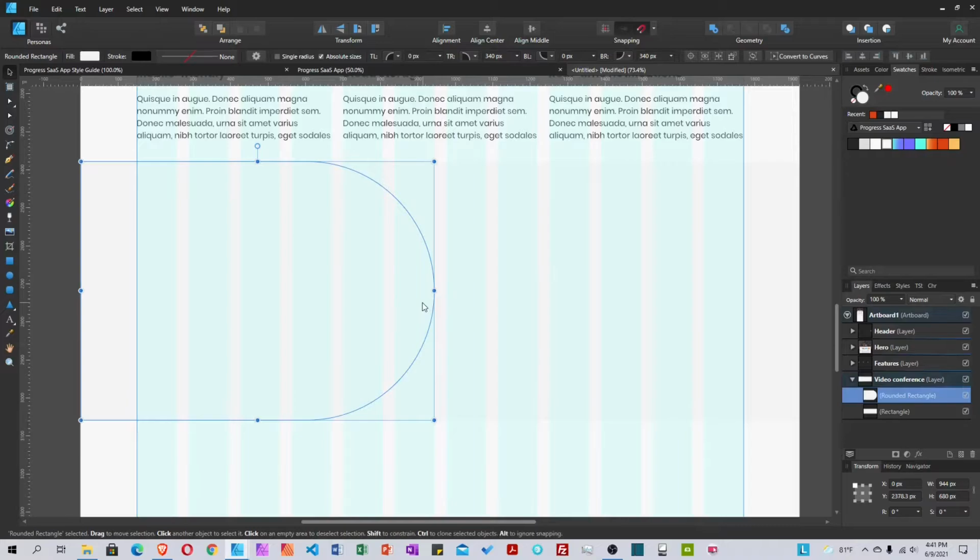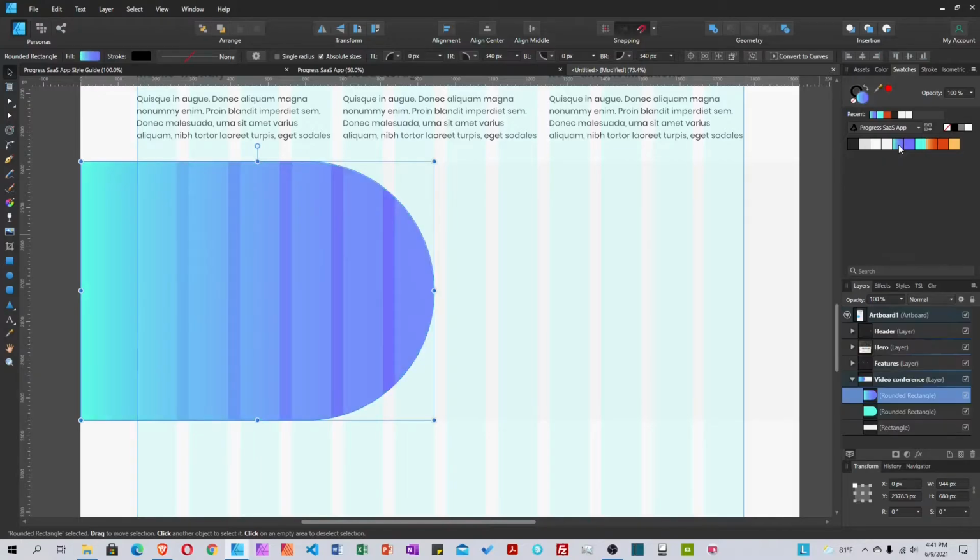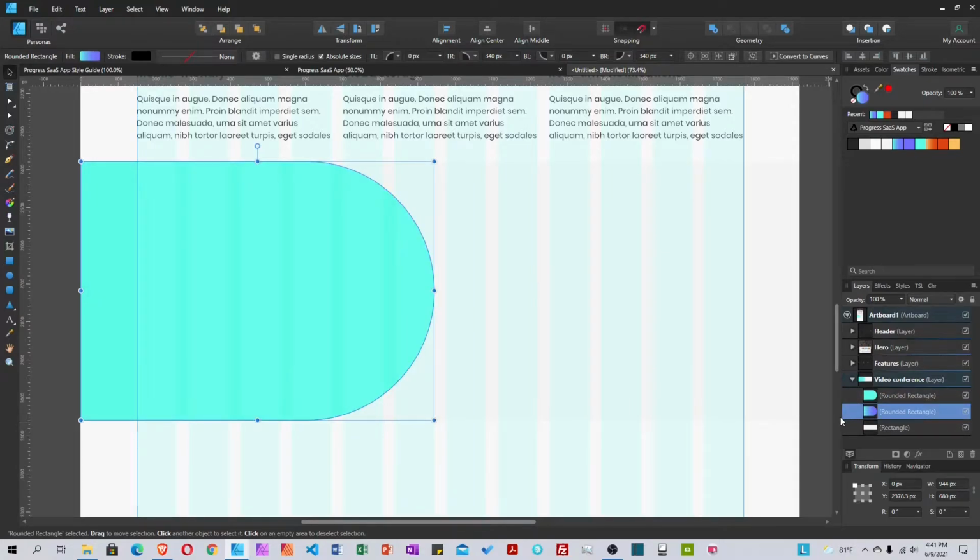Okay, now I will give this one this color for now, just so you can see it, and then we do duplicate it again, and then I will give it this gradient. Now you can see it's all the way over here. I bring it down here and I push this one in a little bit. Oh, I pushed the wrong one.